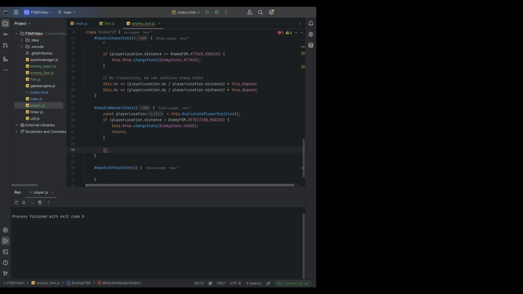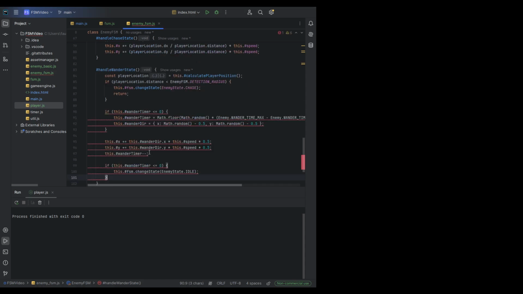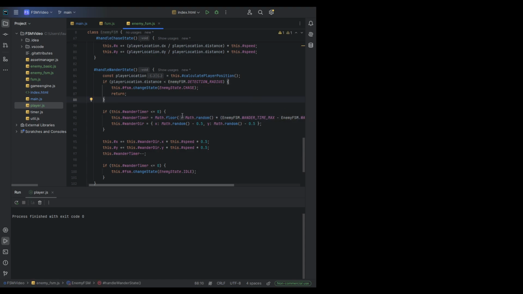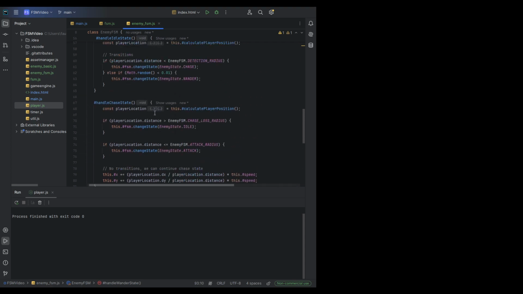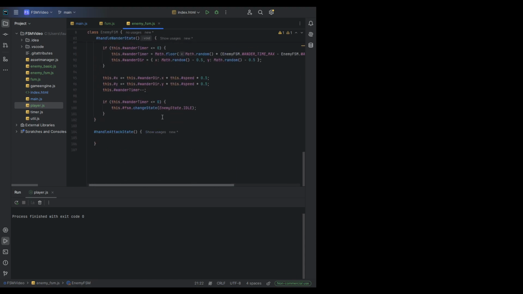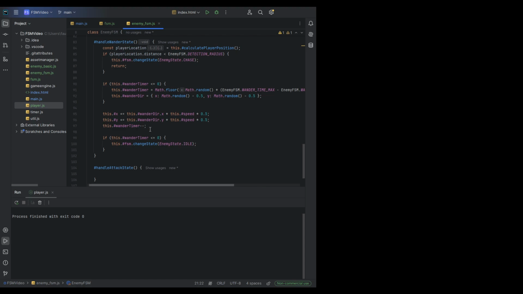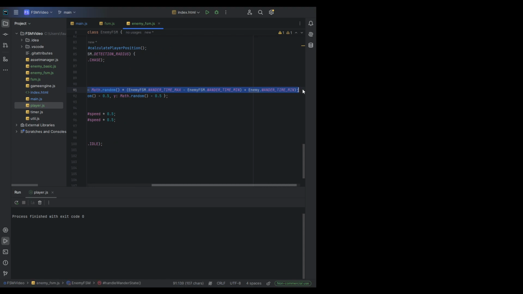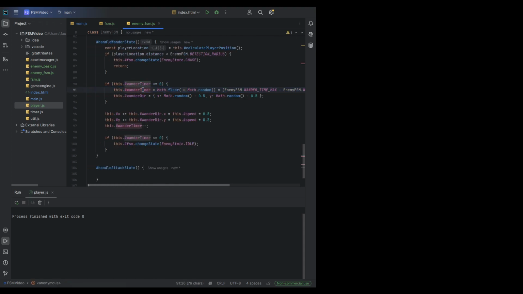I'm going to copy and paste this time since it's a lot of weird typing with letters I don't like. And then basically what we're doing here is we're just checking if that wander timer that we set up here is less than or equal to 0. If it is, we're going to go ahead and get a small random amount of time and set it to that.